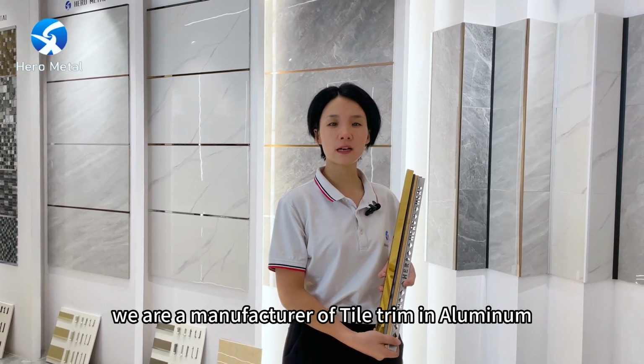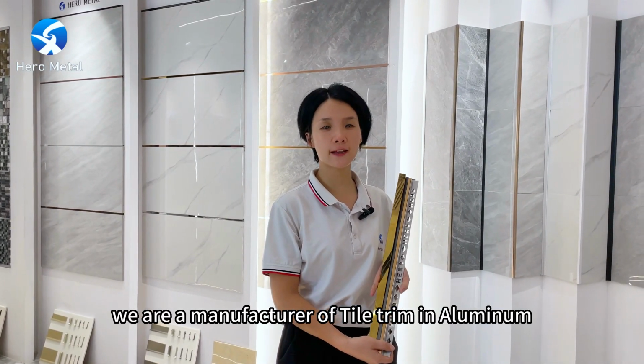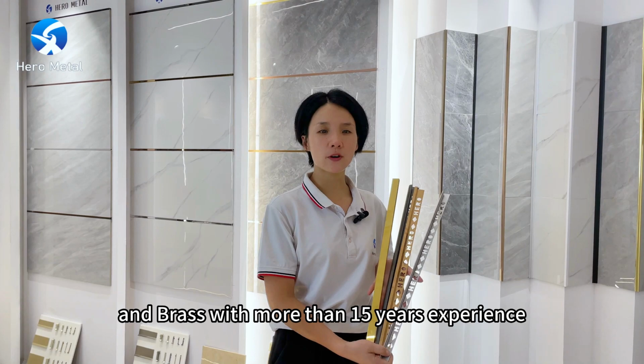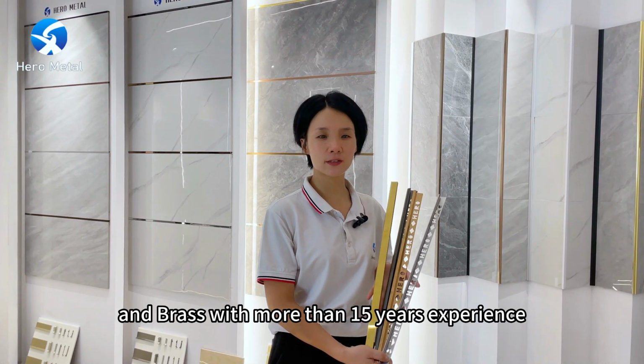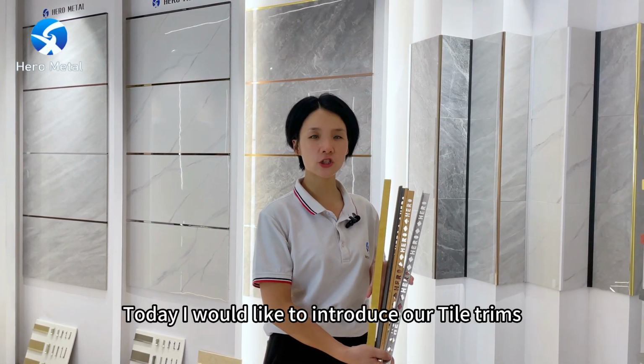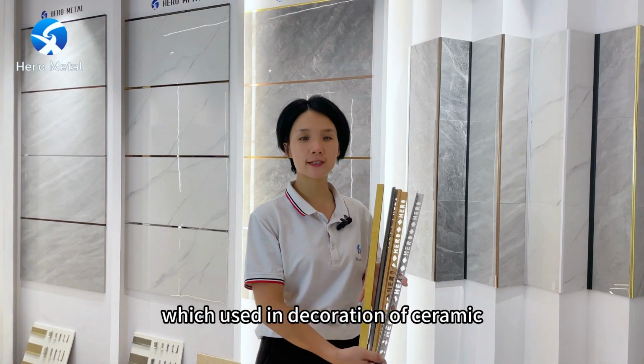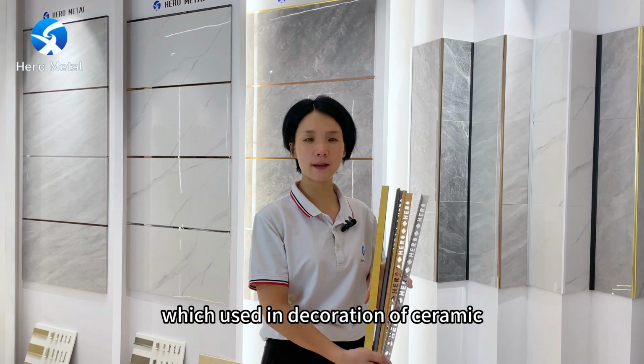We are a manufacturer of tile trim in aluminum, stainless steel, PVC, and bronze, with more than 15 years of experience. Today, I would like to introduce our tile trims in stainless steel, which are used in decoration for ceramic.